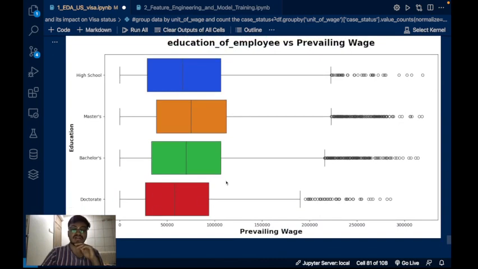As you can see, doctorate has the lowest and the highest is master's. Okay, and the bachelor's is slightly higher than the high school. Okay.